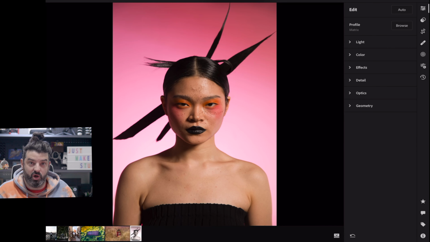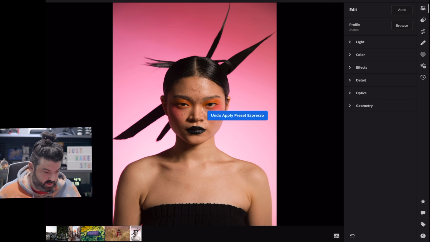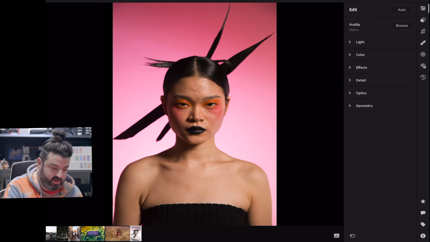So I've got Lightroom open on the iPad, and it's a submission from Alice Lud. Sorry Alice if I'm getting your name or surname wrong. She's a pretty cool photographer here in Hangzhou, China, part of our photography group, and she shared this image with us. A really cool contrasty portrait. So I'm gonna take a stab at it. Okay, this is the standard raw file, so I'm gonna see what I can do from here.